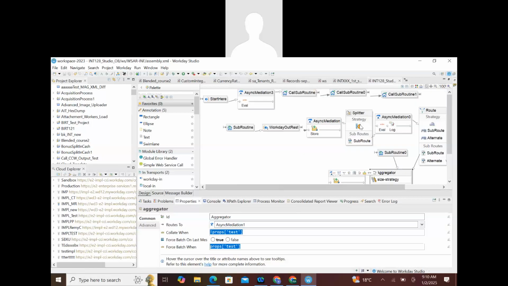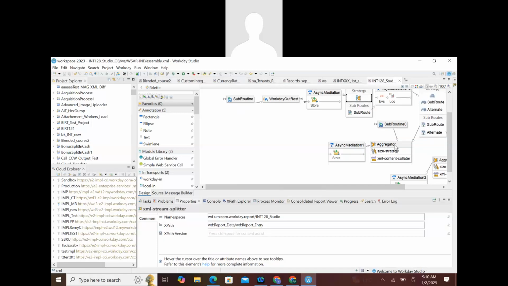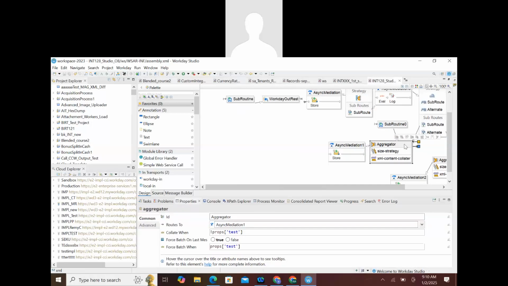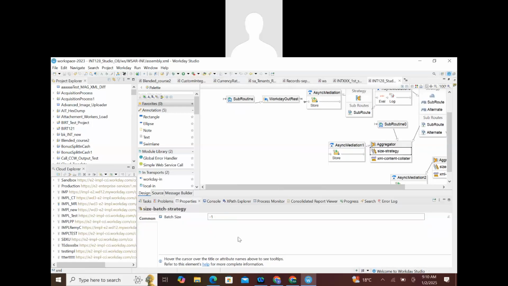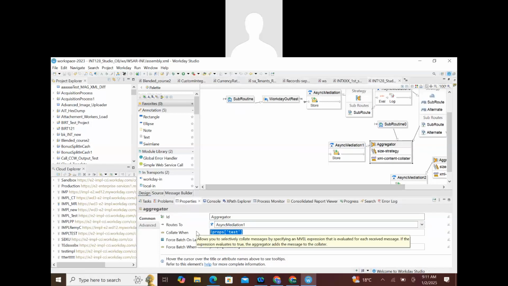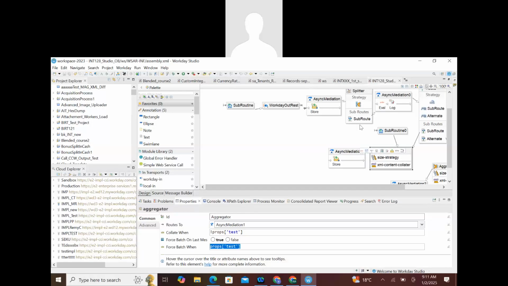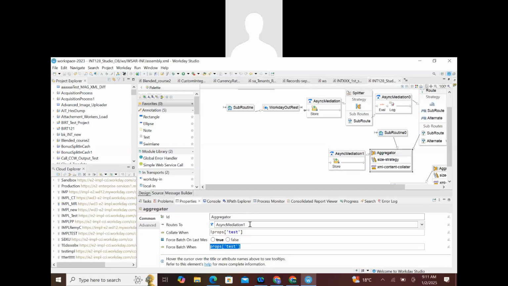Again, it will split the second record and process it to the aggregator. It will check, is it the last record? No. So in this case, it will automatically process this collect event as true, which means it will collect the second record as well. It will check the batch as false, which means we don't want to batch. We just collect and keep it. The third record also, same process, and it will collect it.